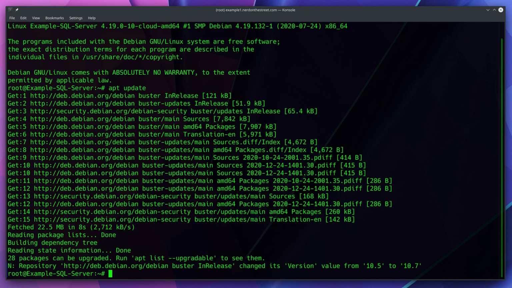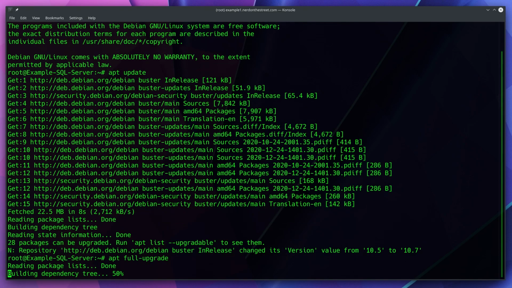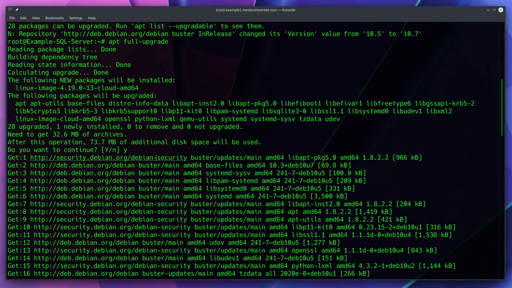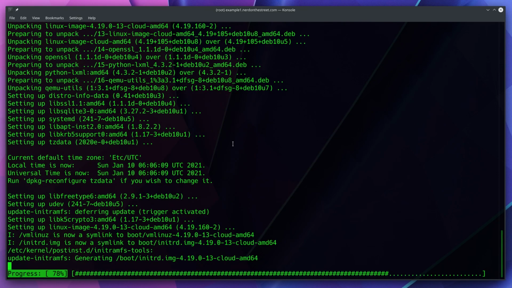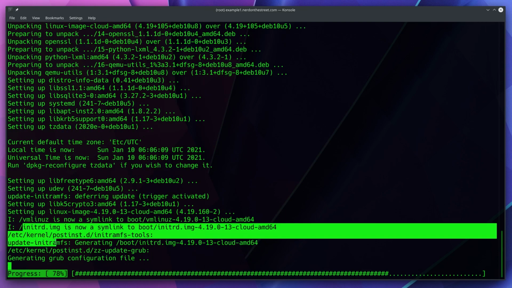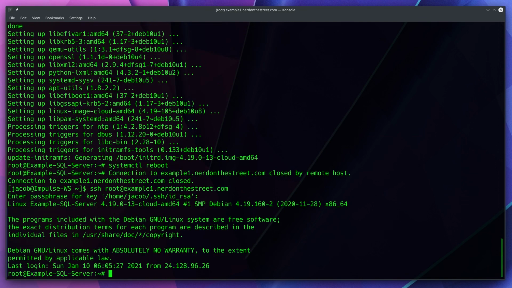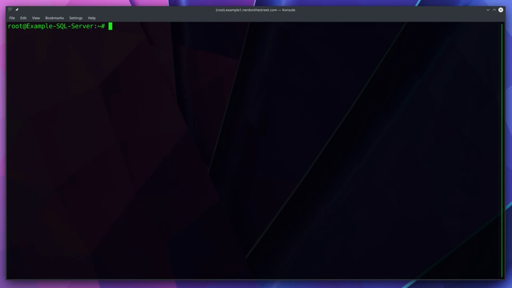And it looks like we do have 28 packages that can be upgraded, so I'm going to run apt full-upgrade to install those. I do see that some of the packages being updated are our kernel image, Linux Image Cloud, so I am going to reboot the server after these updates are done. You can see it generating our new initial RAM disk right here. So we do want to reboot, so we're running that newer kernel version. All right, and I'm logged back in here. Now that we are up to date, we can go ahead and install MariaDB server.